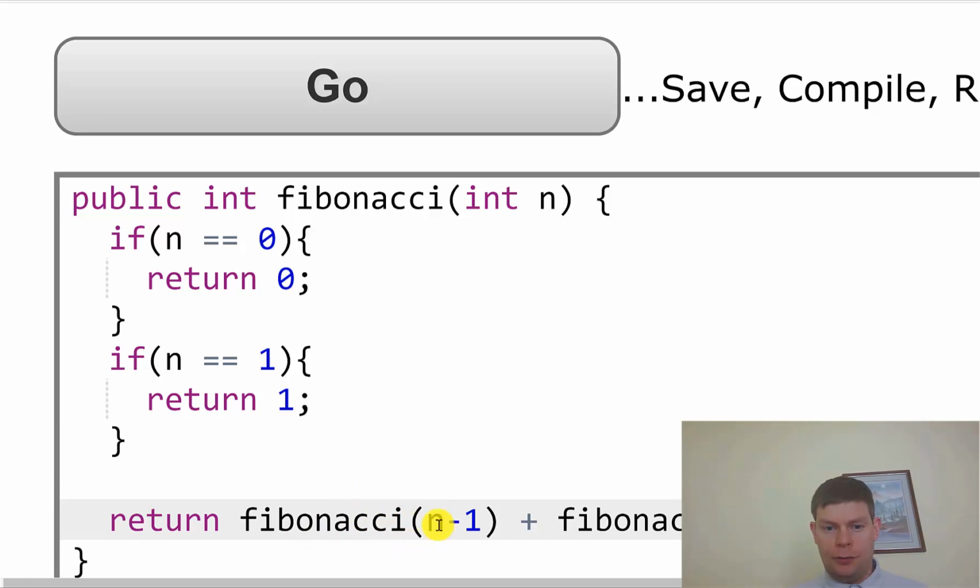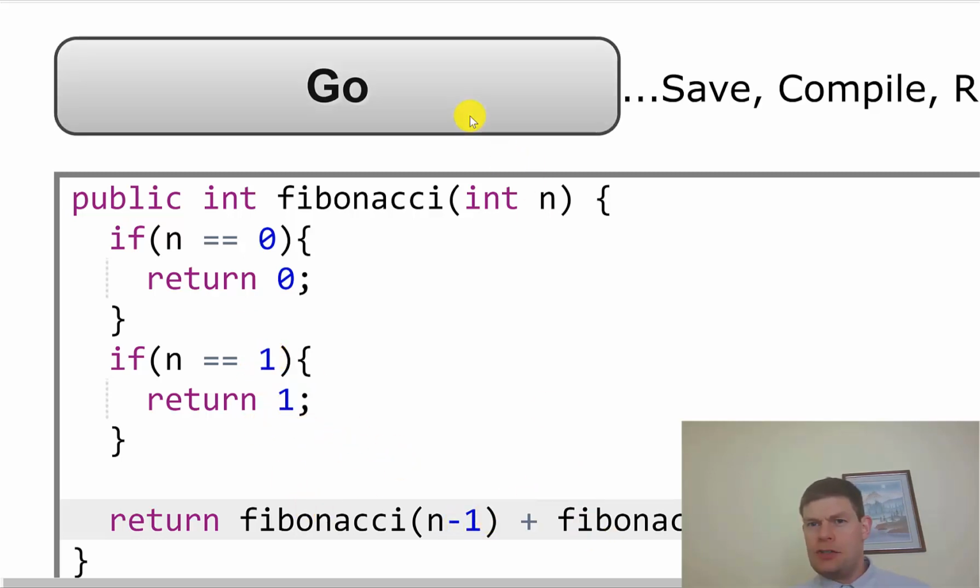That would equal the fourth plus the third. The fourth would equal the third plus the second. The third would equal the second plus the first. The first would return right away. The second Fibonacci number would be equal to 0 plus 1, so it would also be 1.